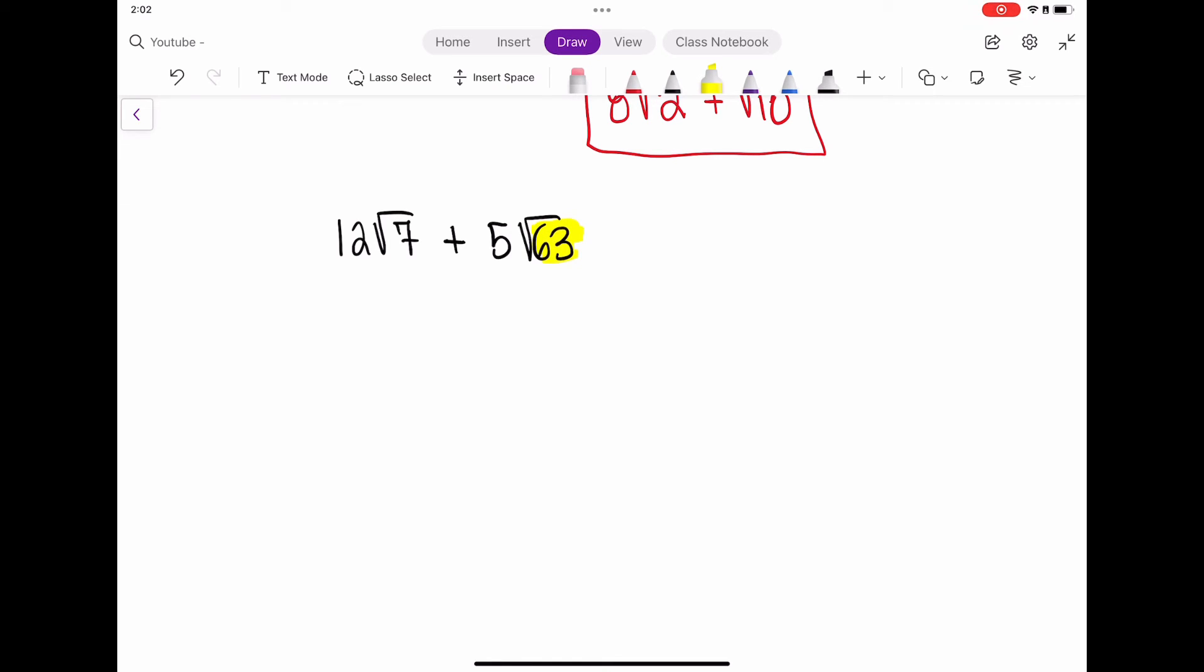Now, in my mind, I'm automatically thinking 9 times 7. So let's try that one out. So we have 5 times radical 9 times radical 7. Broke this radical down. And at this step, we're going to notice that we have that perfect square that we're looking for, and now we need to simplify. So once we simplify, we're going to have 5 times 3 times radical 7. And once we finish up this problem now, simplifying this part, we'll have 15 radical 7. So we simplified 5 radical 63.